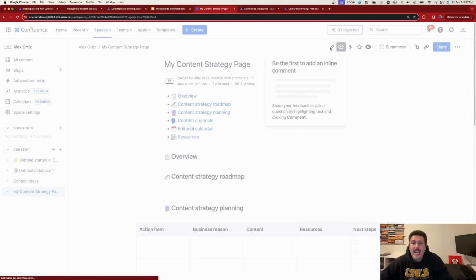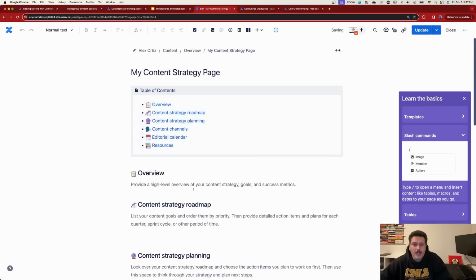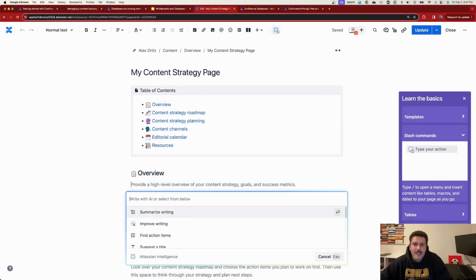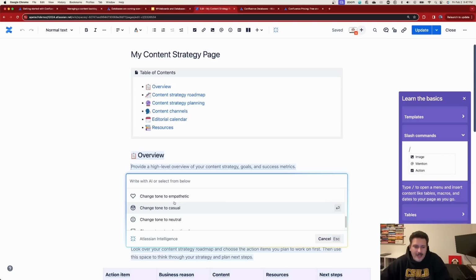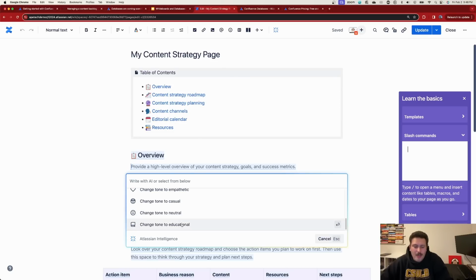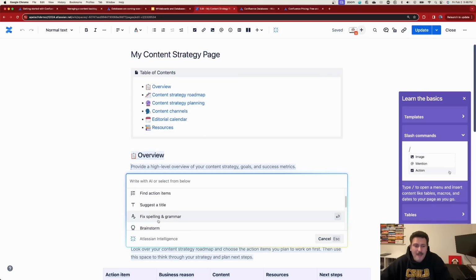But AI can help you now, right? There are sections here where we can tap into this Atlassian Assistant, and it will help us with our writing. So maybe we just brainstorm some stuff. There's a brainstorming section. There's a way for you to write stuff and say, make it a little bit more empathetic, more neutral, more educational, and it'll rewrite things for you. So AI is definitely here to help you, maybe even fix your spelling or grammar, because I'm a horrible typer.